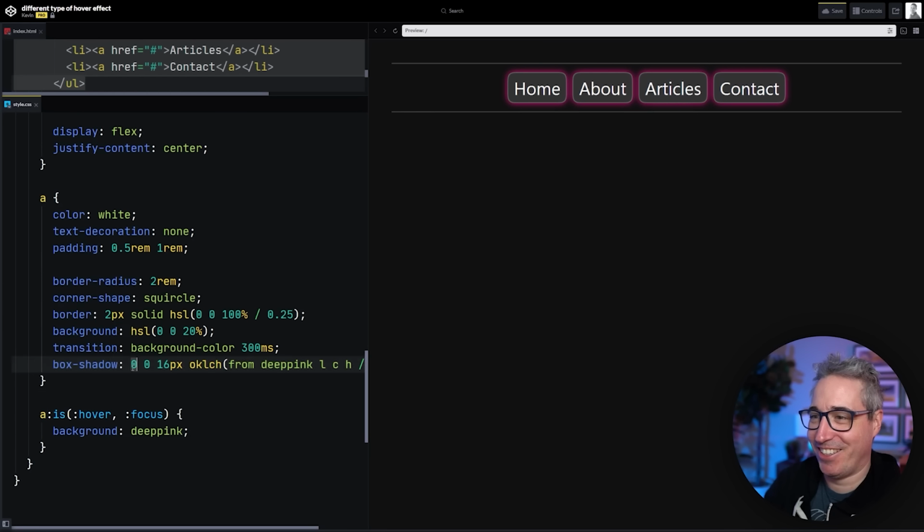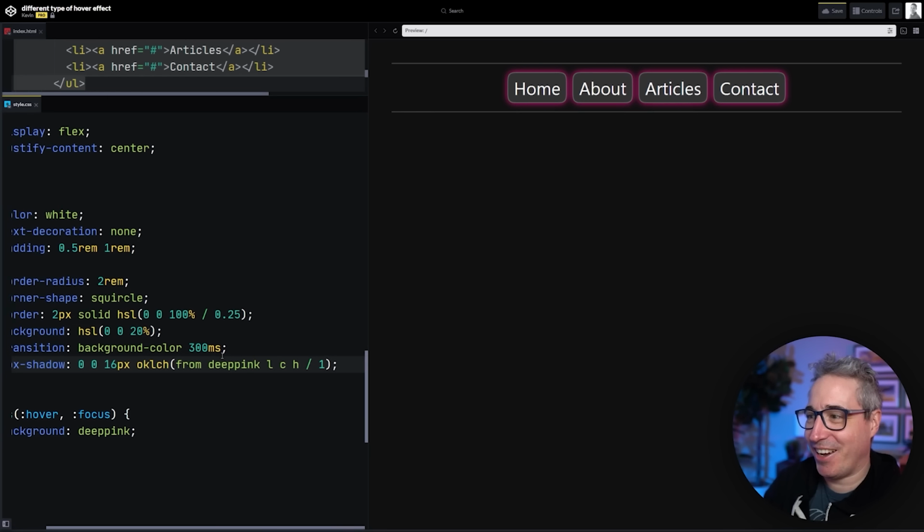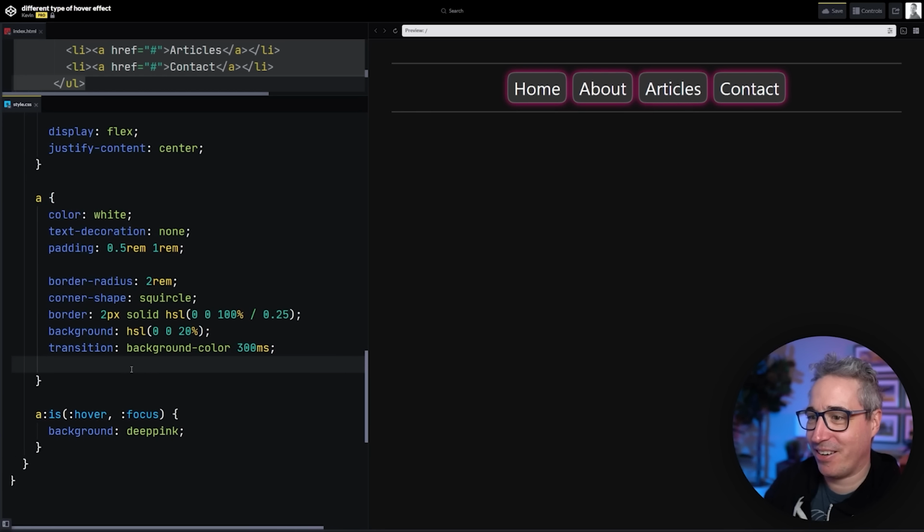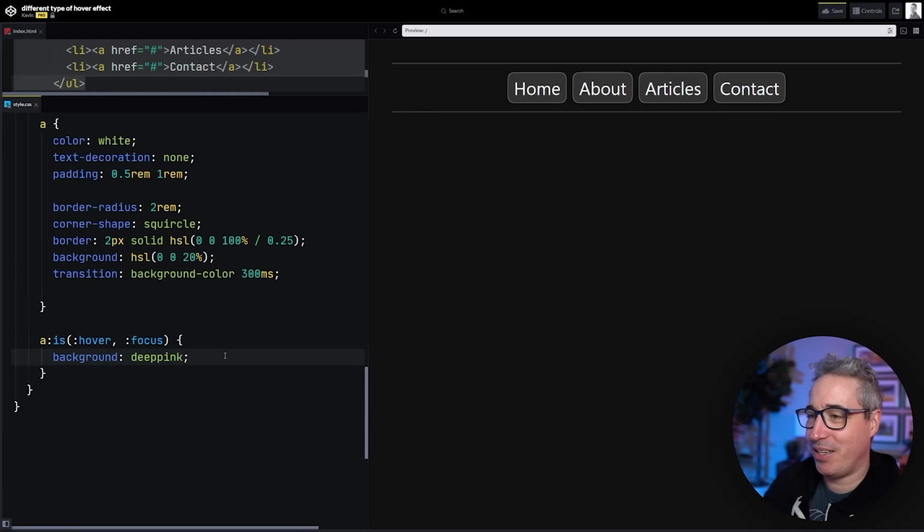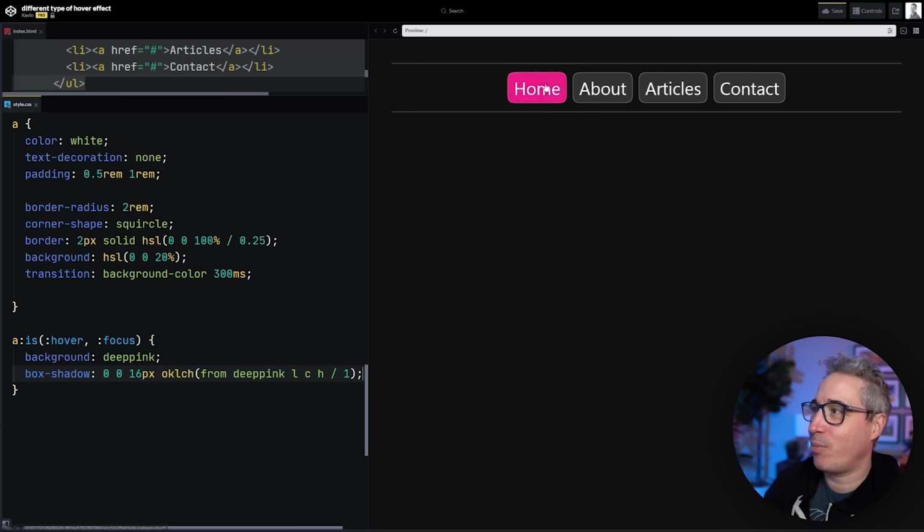That looks terrible. It's a really bad shadow, by the way. We'll work on making that better. That shadow should only be here. The only problem is that will instantly turn the shadow on. We could even use a pseudo element on those to do a more performant one. This is going to be like a pretty big shadow, I think. That's better.